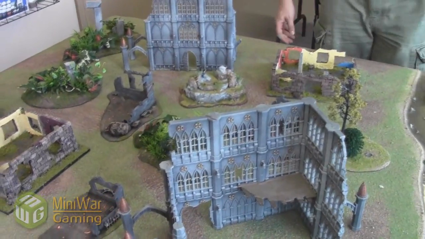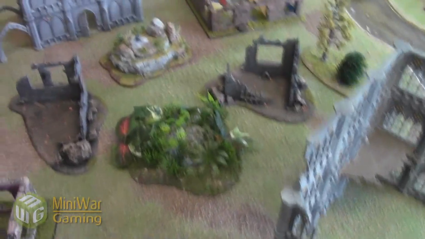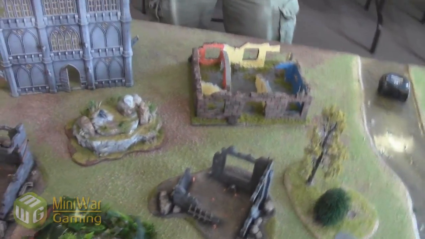So we're going to modify that a bit because obviously everywhere is within 3 inches. So we're going to say in base contact with or within terrain. So you have to be touching or inside of these pieces of terrain. Make sense? Makes sense. And that includes the entire squad. I'm also going to modify how it works for a squad, but we'll get to that in a second.